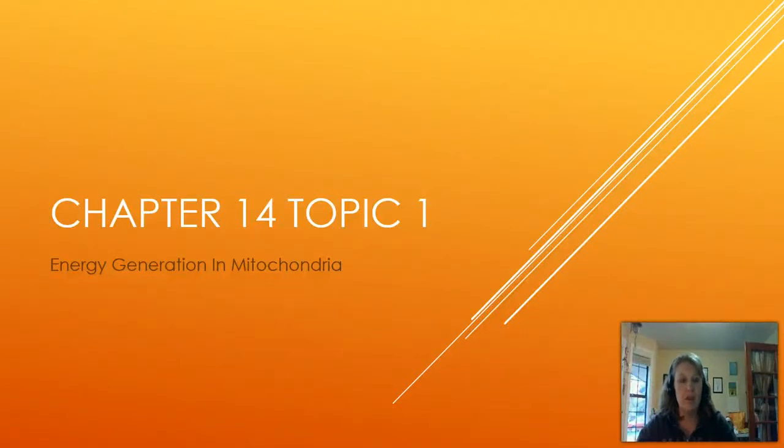Hey guys, welcome to topic 1 of chapter 14. In chapter 14 we have 3 separate topics. Topic 1 is going to focus on energy generation in the mitochondria. This is going to finish up our talk on glycolysis and citric acid cycle that we started in chapter 13, and we're going to wrap up that process with the electron transport chain and chemiosmosis in this topic.